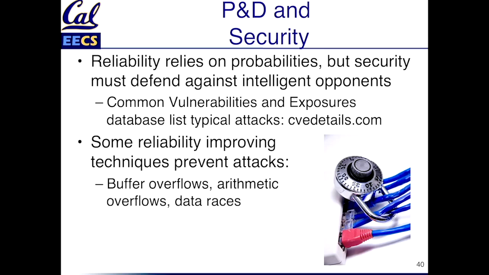So is there a relationship between reliability and security? Yeah, there is. It turns out a bunch of things that lead to bugs in software are exploited by attackers. So they look for software bugs as vulnerabilities in the system. The one that everybody knows about is buffer overflows. If you put checks in your code, or your language has checks, to make sure your buffers can't overflow, then you can't have that attack. But other attacks are done on arithmetic overflows, and as you know, the world is increasingly getting parallel, so a lot of software that was developed on uniprocessors is trying to run on multiprocessors, so data races occur, and data races are another way to attack systems. So bugs can lead to attacks.